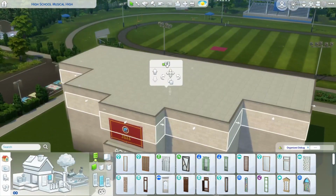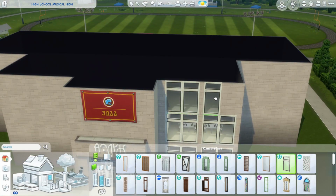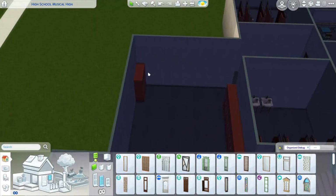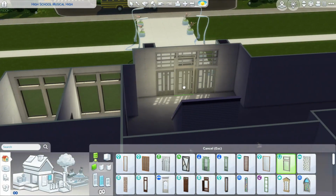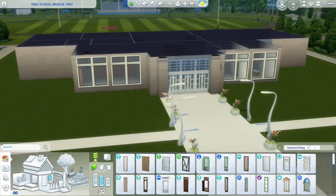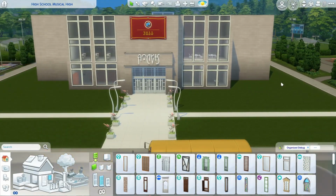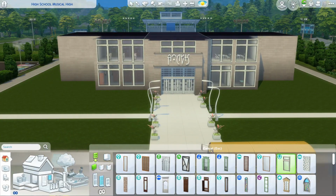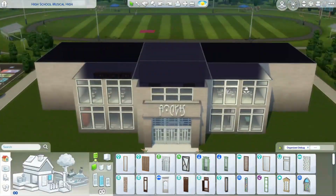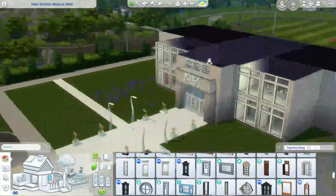And now we're going in and adding windows, and I added a ton. I actually used windows from Horse Ranch, which I think is kind of funny. But they kind of matched the shape, surprisingly. They're a little big, but they worked, and I like how it looks. So we add those around the entire building.